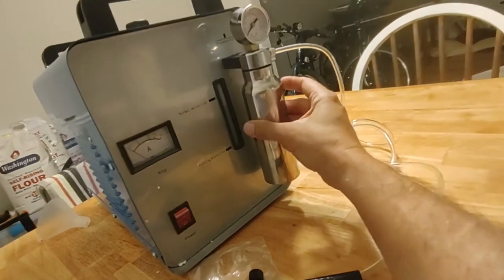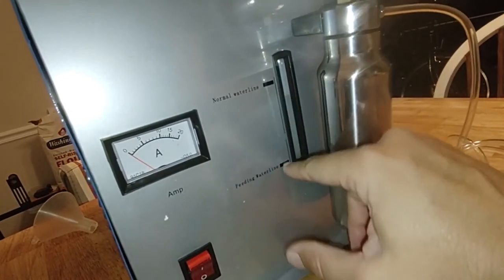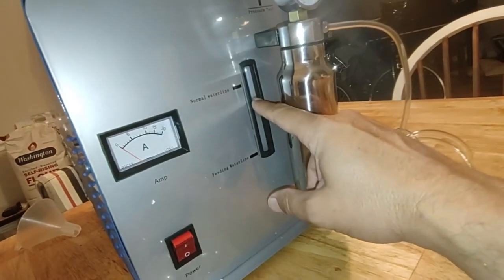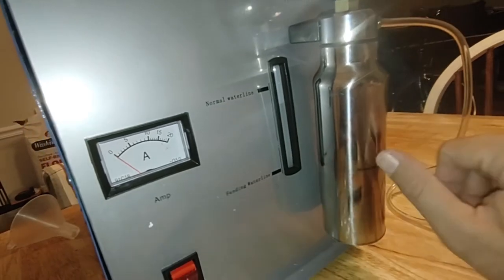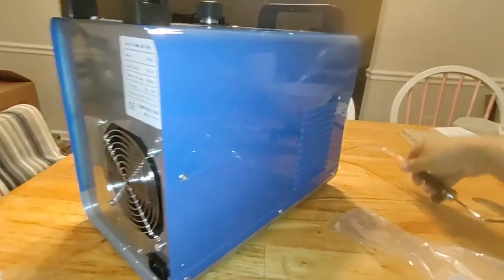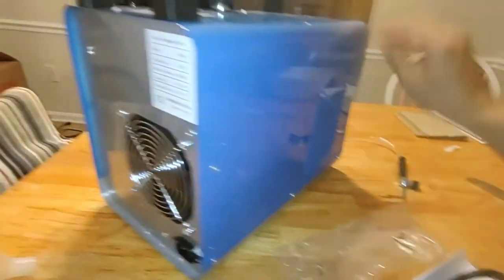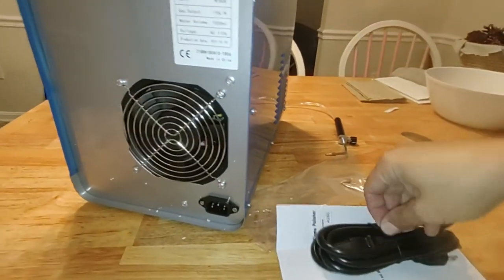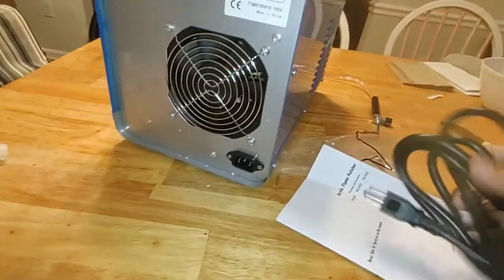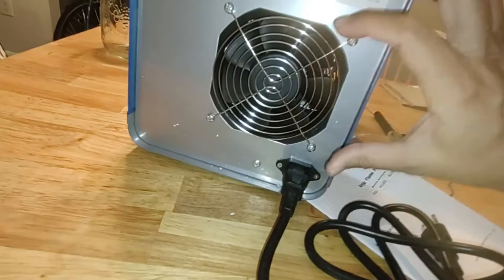Okay, and look, maybe I'll turn on the light, there's a water line there. It says normal water line and feed water line, so it tells you the water level inside. It looks like we could add a little bit more water because it's not fully up to the top. But I'm curious to see how this thing works. Let me make sure the torch is closed off. And here's our extension cord. Let me undo the twist tie here. It looks like a normal computer cord, about a bazillion of those around here. Let's just plug that in there.